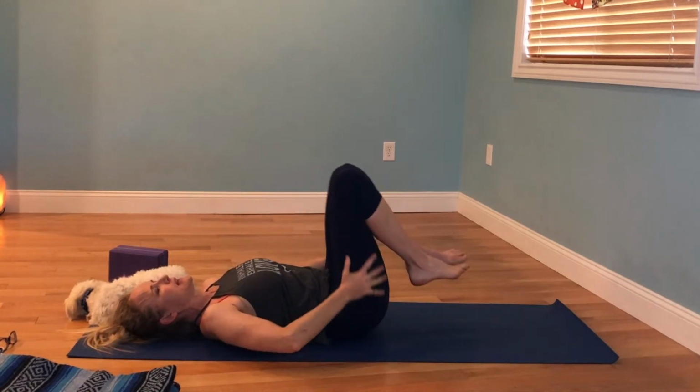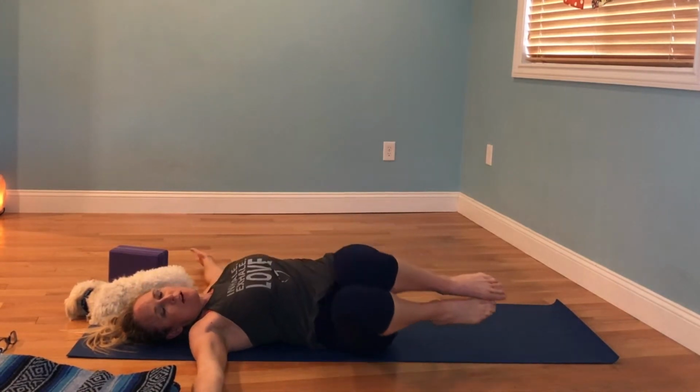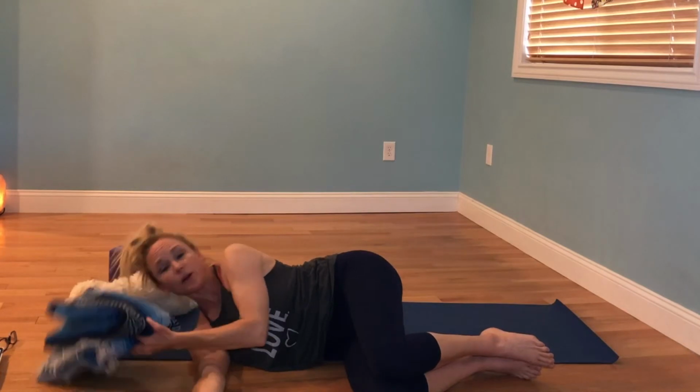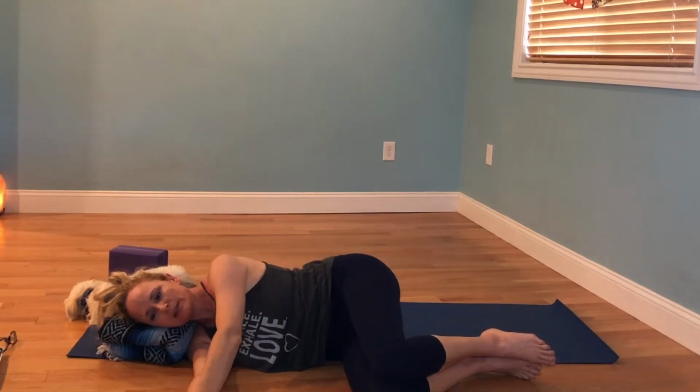And then take those legs to the right. Arms are gonna come out and fall all the way to your right. So you're on your right shoulder. You can use a blanket to support your head if you'd like. Not necessary. Palms are together.